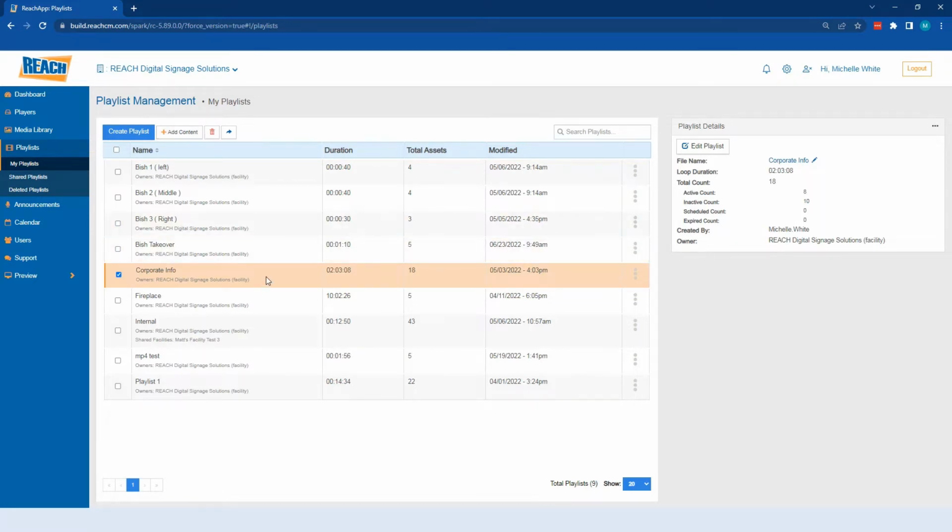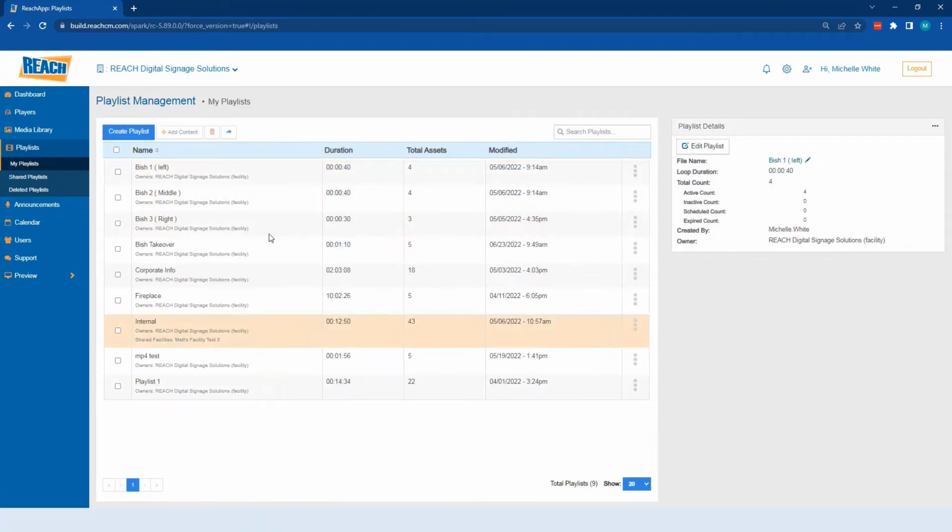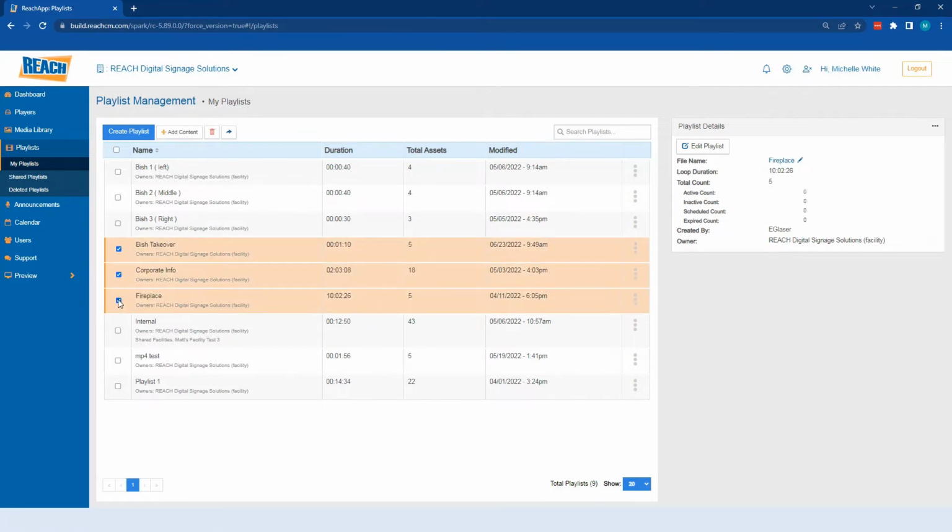Now, you don't need to click into the playlist to add content, right? You don't necessarily need to do that. A lot of our clients are going to stay in this landing page when they're adding content because of two reasons. First off, it allows them to click multiple playlists, and then I can assign a single asset, or multiple assets, to these playlists. And obviously workflow-wise, it's less clicks if I can just stay in here and add my content quickly.